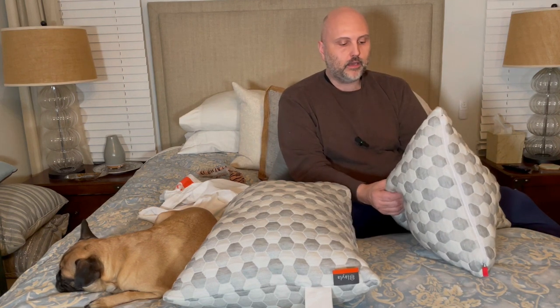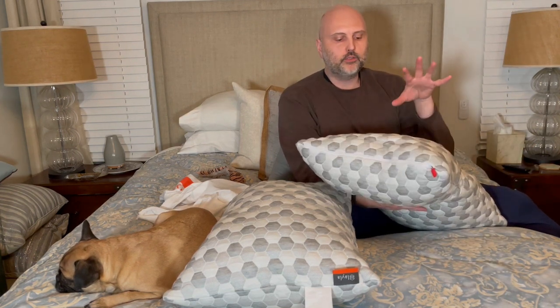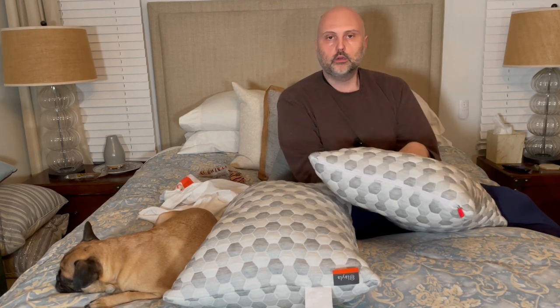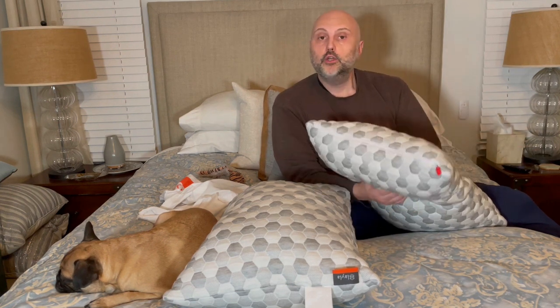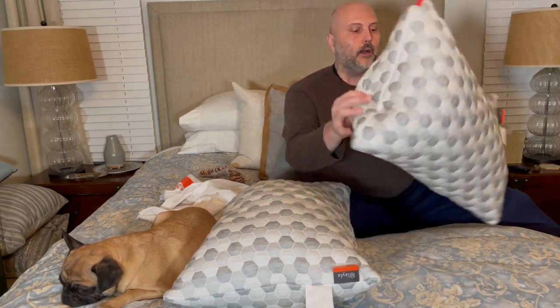Basically, what that's going to do is give you a nice soft feel, and it's going to wick away moisture for you. So if you're a warm sleeper, this is going to be a cooler product to sleep with. It's going to take the moisture away. The nice thing about that too is that you're not going to have yellow pillows. You know what I'm talking about, all those nasty yellow stains. They're antimicrobial.